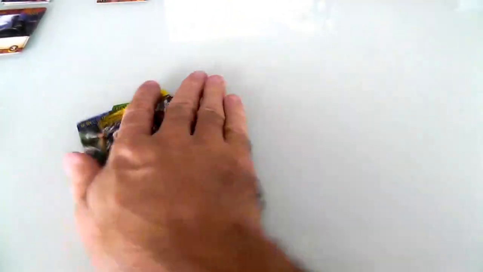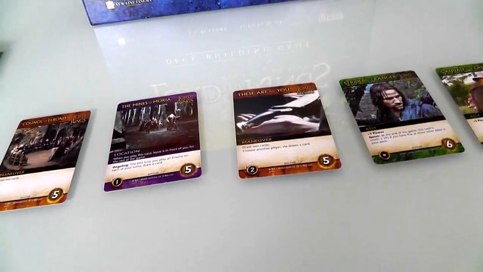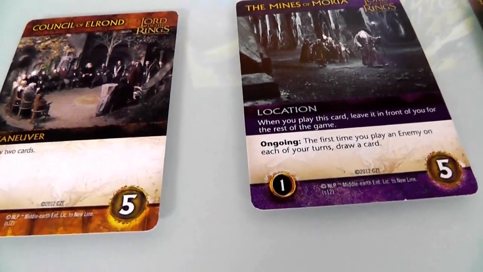Alrighty, so that means not all is lost because we can afford the Council of Elrond, the Mines of Moria, or These Are for You. What's it going to be? Let's look at those, shall we? Council of Elrond, awesome. Okay, draw 2 cards. You know, basically getting more cards in your hand is always a good thing.